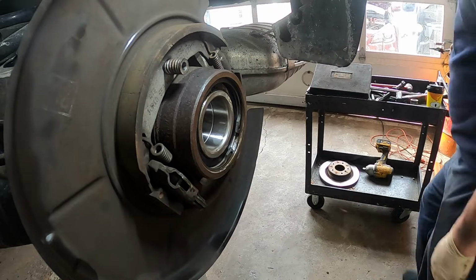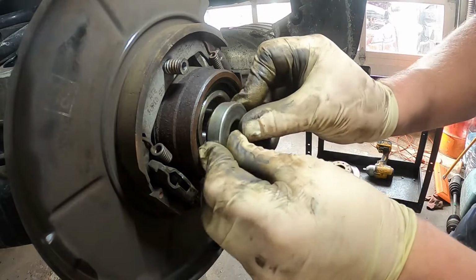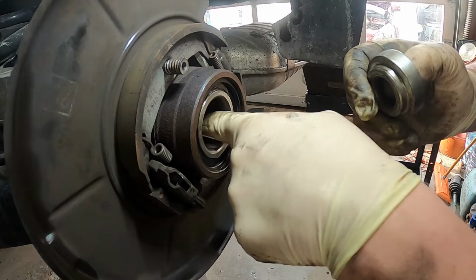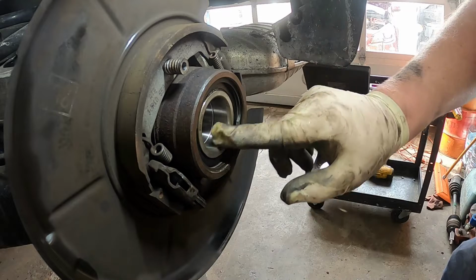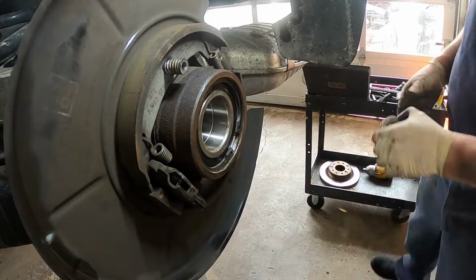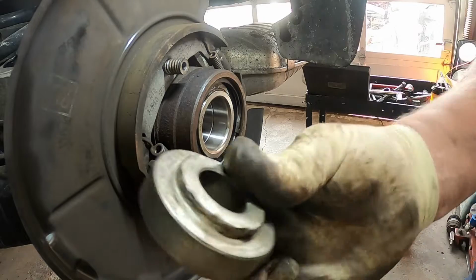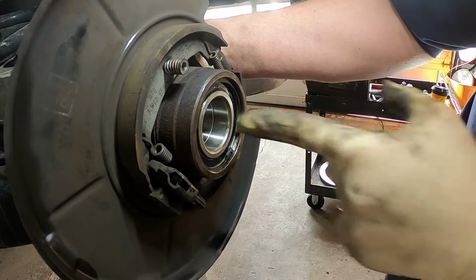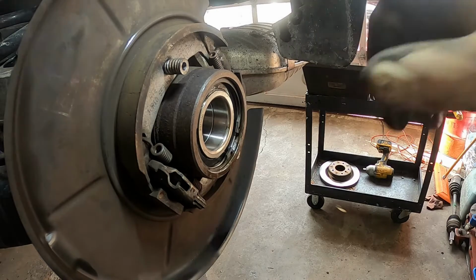So on the hub, we are going to need a piece like this, because the hub has got to press into these two pieces. So we're going to need something like this to grab the inner bearing race. This one's a little small. Let's see this one. It's all just trial and error. That's the best one. So now this is going to go on the inside, and now the hub is going to go here, and we're going to put the screw through it and tighten it all back up. So let me go ahead and put it back together the rest of the way, and I'll come back showing you screwing it together.